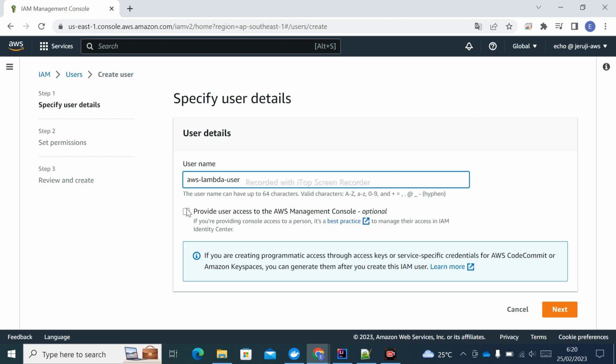If you check "Provide user access to the AWS Management Console", the user will have the capability to access the AWS Management Console, but we don't need it. We need the user to access AWS from the CLI. So we'll leave it blank and click next.